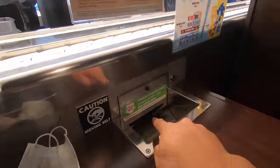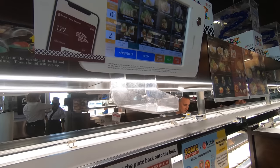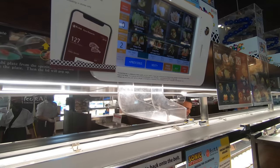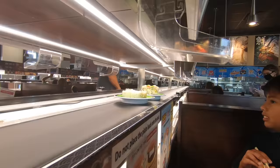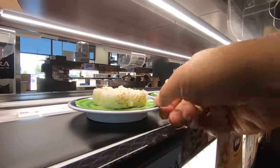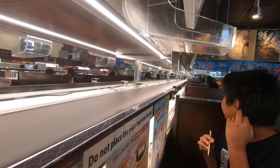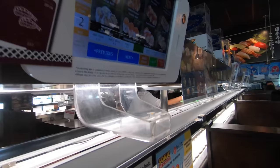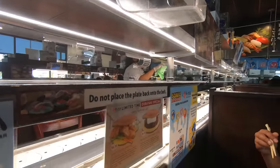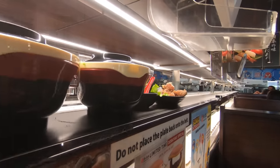What's cool is depending on how many plates you order — see this plate count right here — after you get your food you drop your plate in this little slot and the plate count goes up. Whenever you get to 15 plates it drops down a toy. It rewards you for eating a lot, which is good and bad. We're so stoked, we're so hungry. Something's coming — flying down — that's ours! We got some ramen and some chicken. Oh yes!